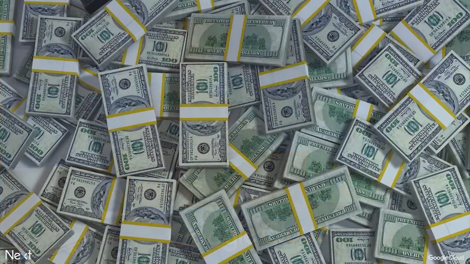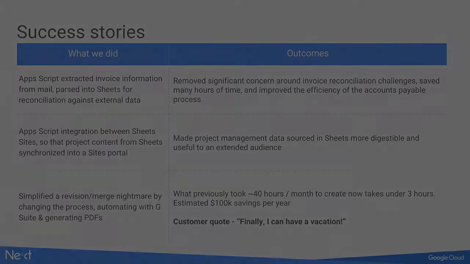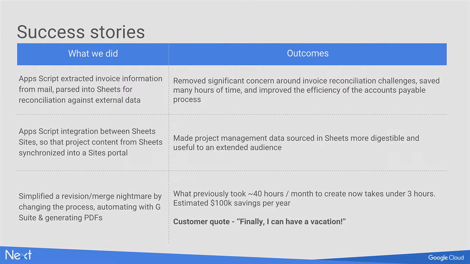Companies spend billions of dollars a year automating their workflows. And that's not even mentioning the time they spend figuring out how to do it. They have to contact people to build it and work through everything in order to get it all done. With AppScript, we can take a lot of the pain away. These are some stories of some customers that have used AppScript to make their life better.